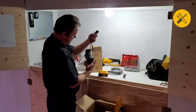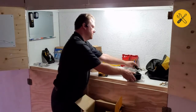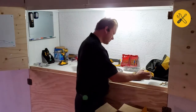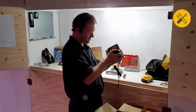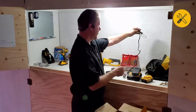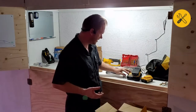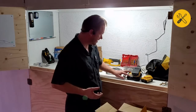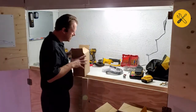It does come with the latest fast charging charger, DCST920P1. So I'm going to plug that in. Luckily, I do have another 5 amp battery that is full, so we can test the unit. Let me just plug this one in. There you go. First it's testing it, then it's charging it. As it's blinking, it's charging. If it's a steady light, then it's full. And if one side is blinking and the other one's steady, that means it's too cold or too hot. That's the description in here.